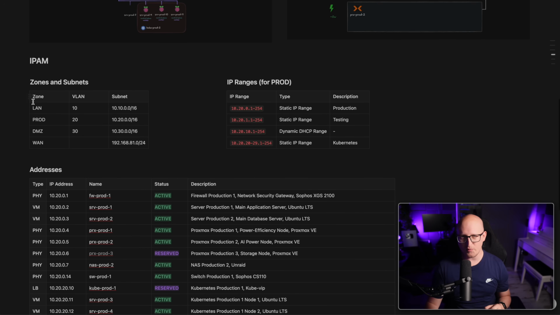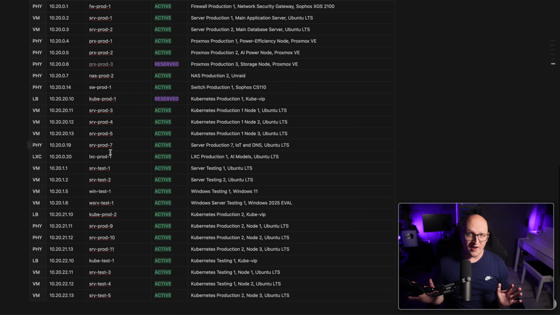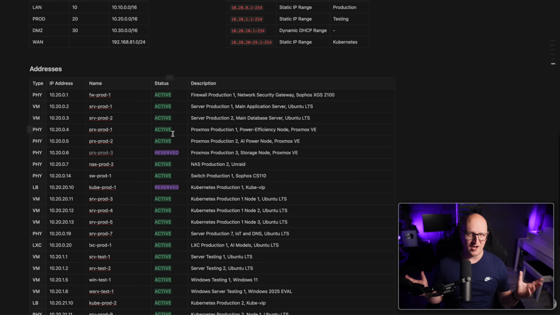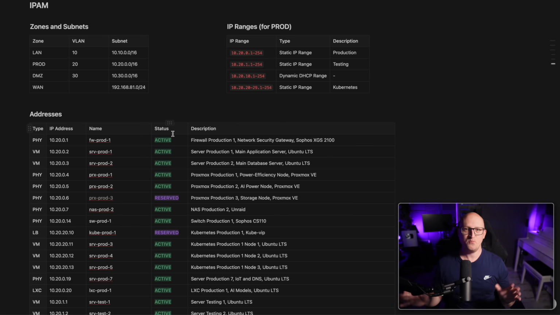Down below, I'm also keeping notes of my IP address management, and I write down all of my network zones and IP ranges in my HomeLab network. Some of you might think it is a little too much to write down all of the IP addresses of any device that you're deploying, but I can just tell you from my own experience, whenever I've worked with any kind of computer network, not just in my HomeLab, also when I was working as an IT service technician, this is one of the most important things to keep track of, especially in larger infrastructures with many different network segments, because IP addresses, they don't frequently change, but any IP conflict can cause huge problems in a computer network.